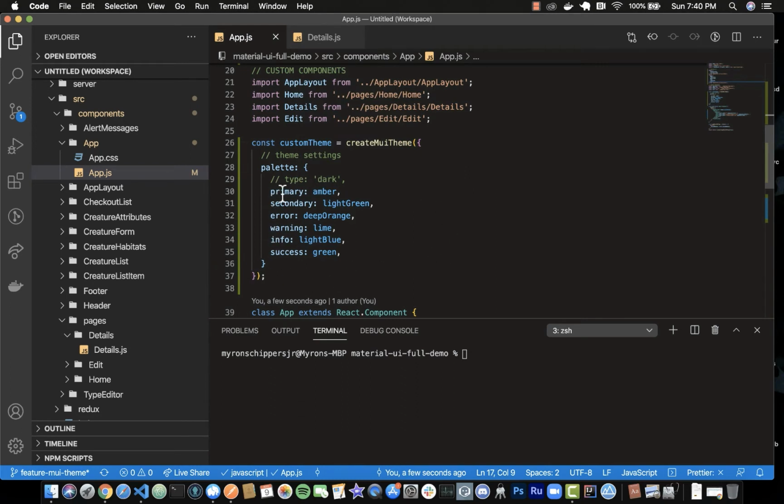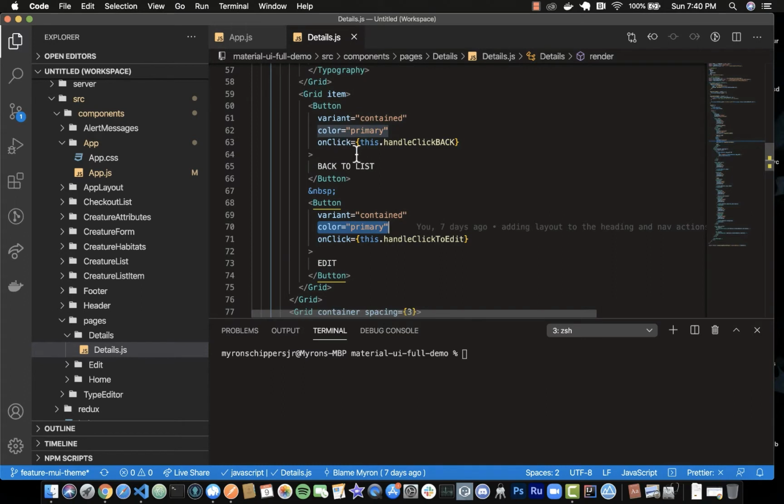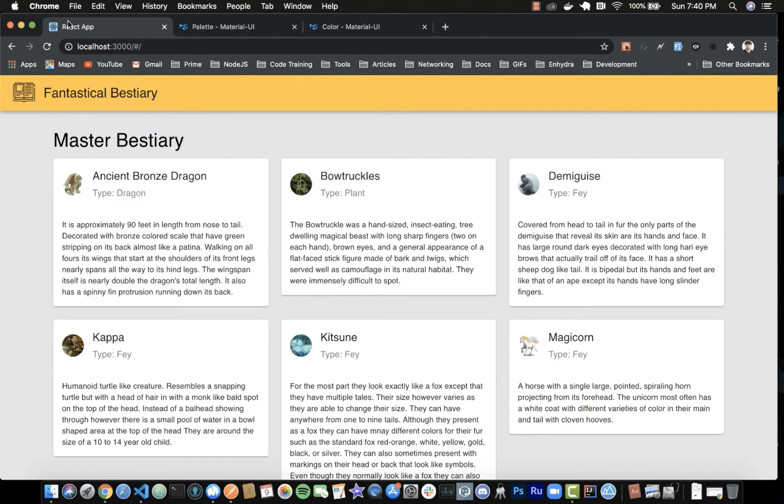Now, I'm going to take the amber, for instance, and we're going to set one of the buttons to the secondary. So let's take right here on the details. We've got primary on the back button, but we'll set secondary on the edit. And then if we look at our app, now you see our app bar changed too, right? This is changing to the primary color, that amber color. And it's intelligent enough that when it was the blue, it had white text, but it has the dark text on the lighter amber color.